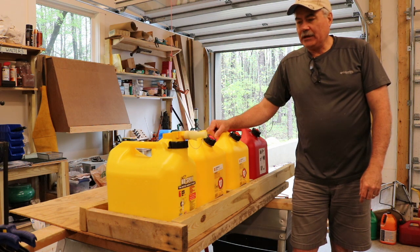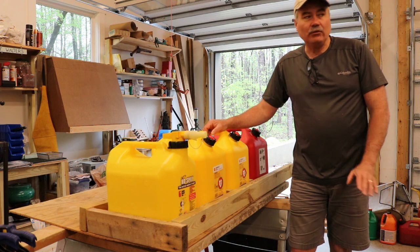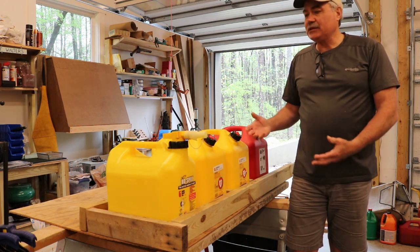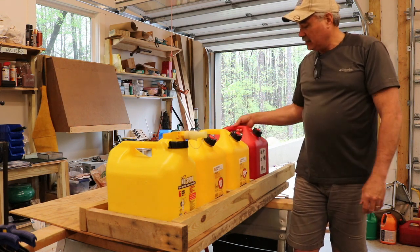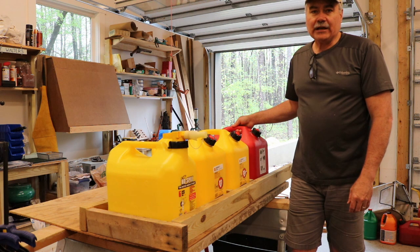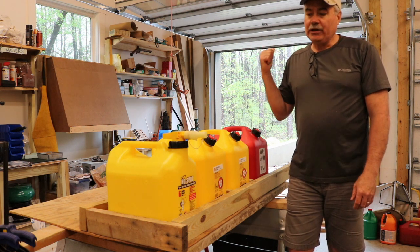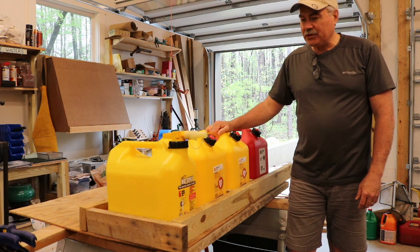And it's a very good solution for me right now with the new tractor, the L2501. I just need some way to transport the diesel cans and the ethanol-free gas can to the gas station, get it there and back safely and stable.